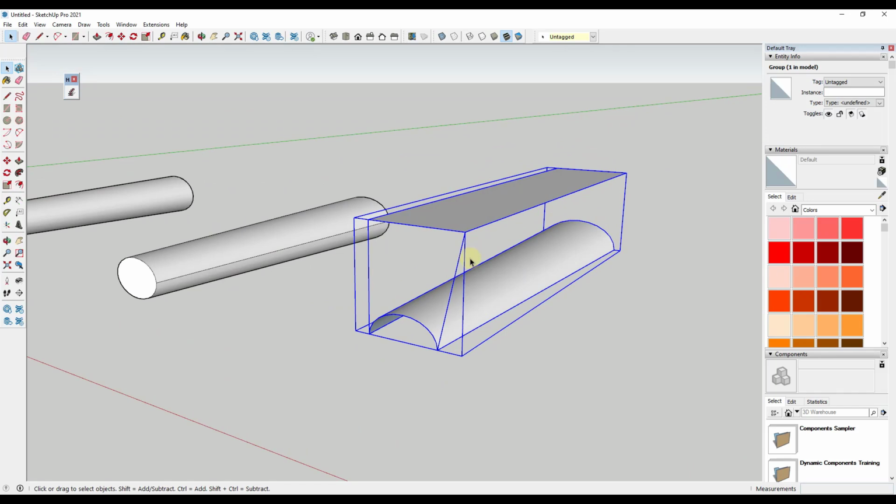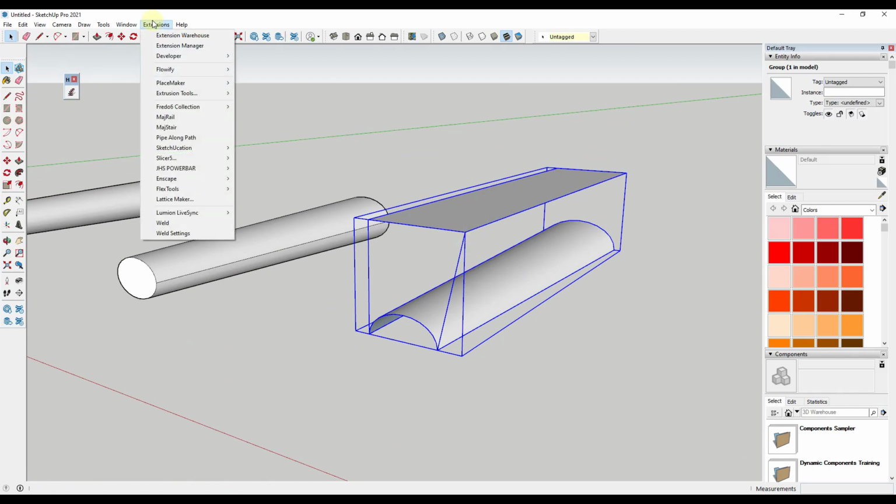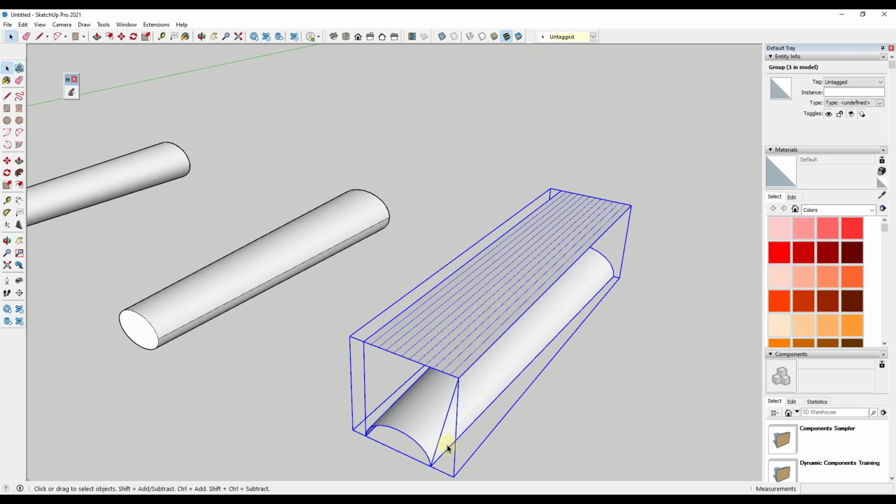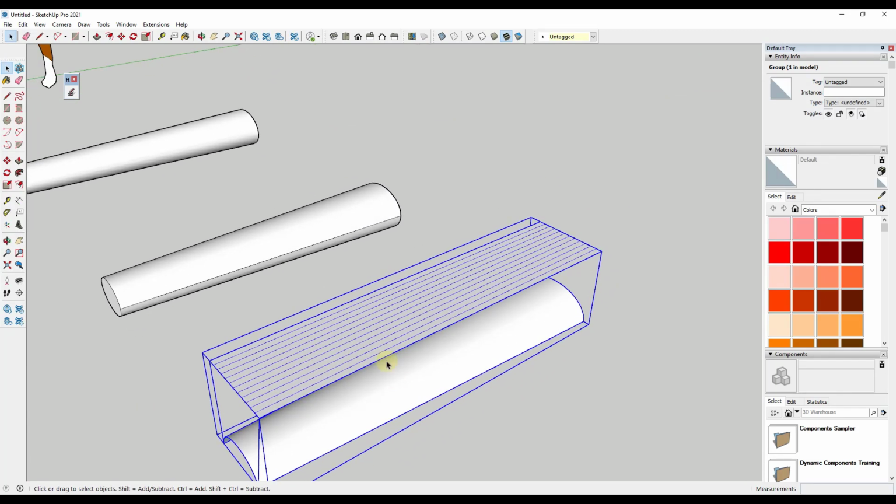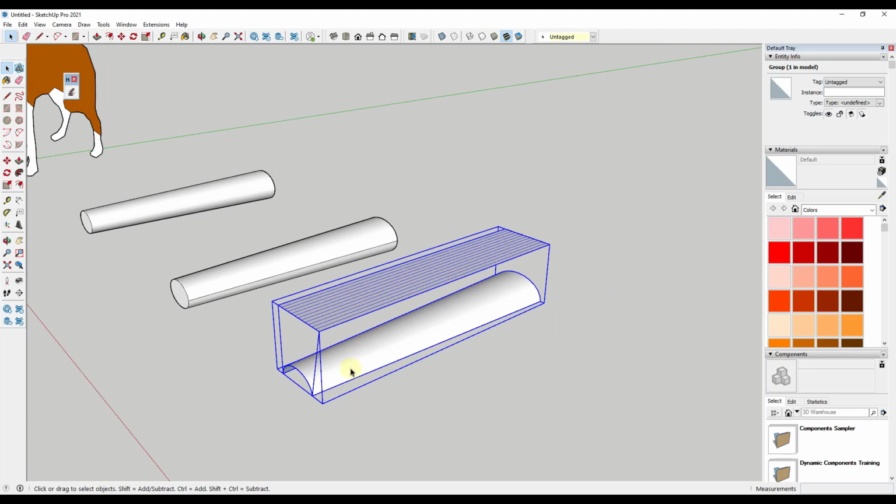And to test if this is working at this point, you can go up to your extensions under Flowify. You want to click on the button for Impose Grid. And if a grid shows up in here, then you're going to know that Flowify understands that this is working. So then we just want to model on top of this the pattern that we want to create.